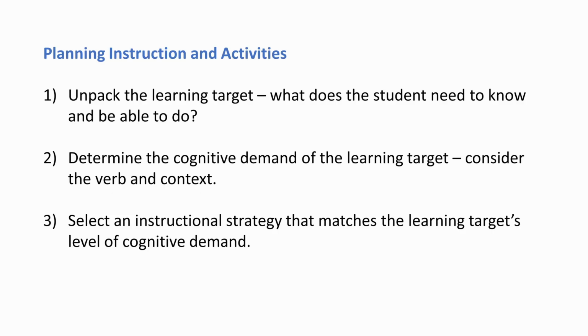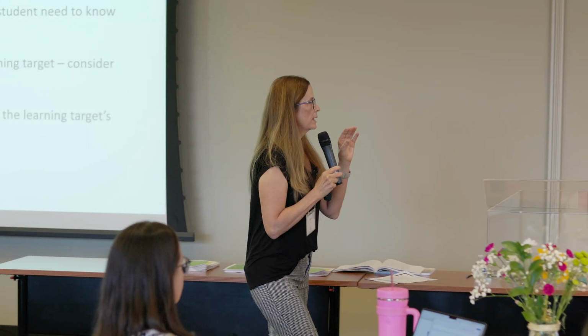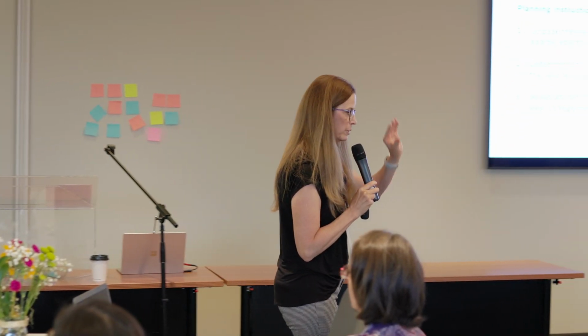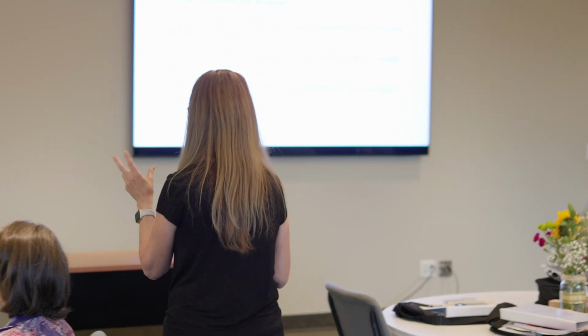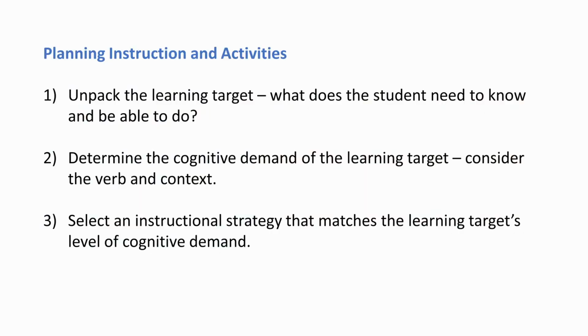All right, planning, instruction, and activities. For each of those 2.0s, and the 3.0s and the 4.0s, you kind of go through the same 3-step process. First, I can't say this enough, unpack the learning target. Learning target I'm using here as whichever 2.0, 3.0, or 4.0 you're working on. Unpack that. What is it really wanting the student to know and be able to do? What does success look like for the student at that 2.0 level?